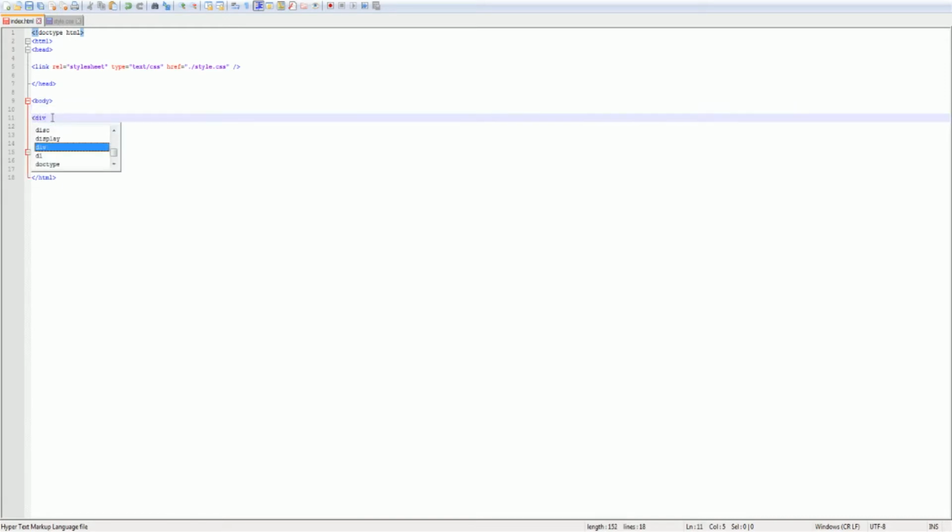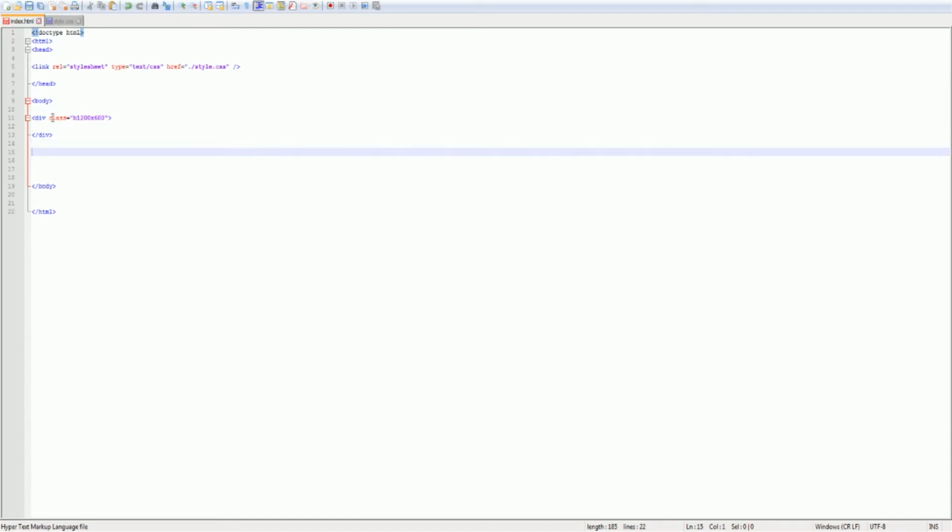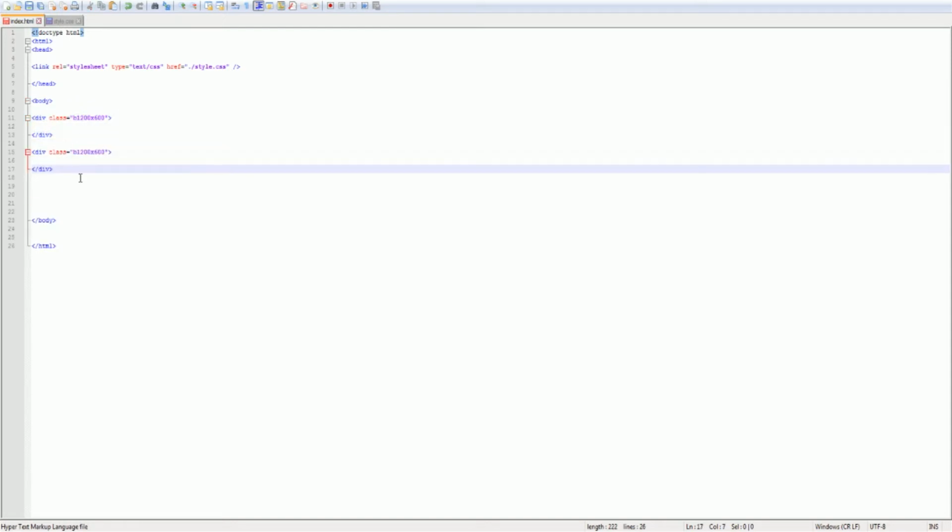So we got div class equals, and we know this one is just going to be b 1200x600, and then what we're going to do, I just do this because I'm lazy, so I'm going to keep typing it all.